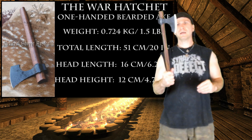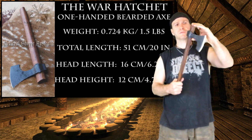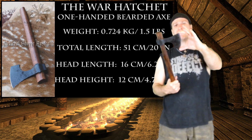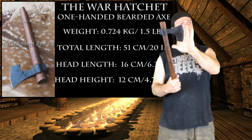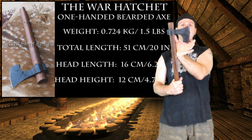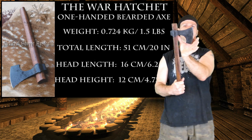The handle, I'm going to be honest with you, I could like a little bit longer handle, but its handle is enough. It's more than enough to do what it needs to do. It's got a broad edge, about 5 inches, as you can see here. That's about 12 centimeters or so. And it's got a pretty deep blade, about 6 inches or so.